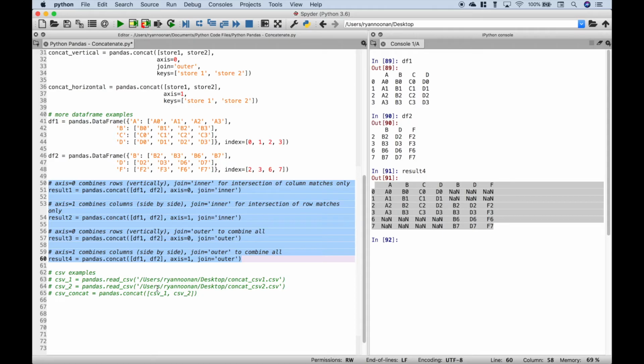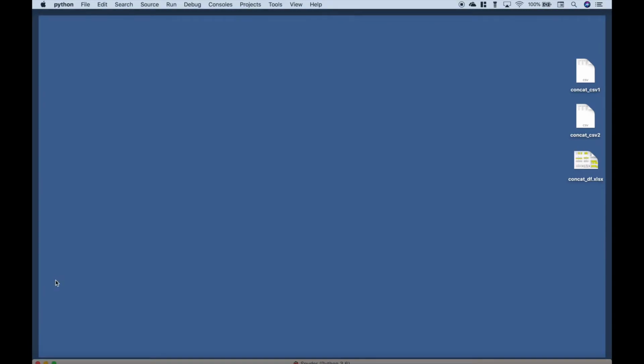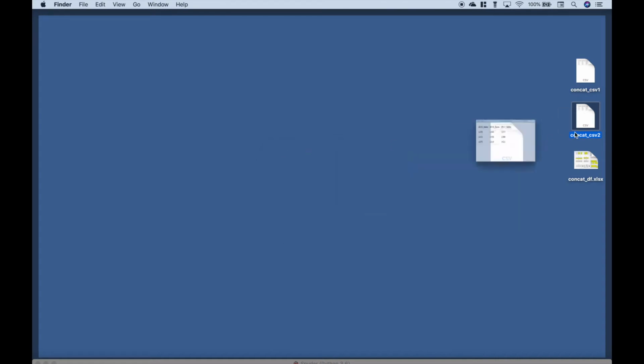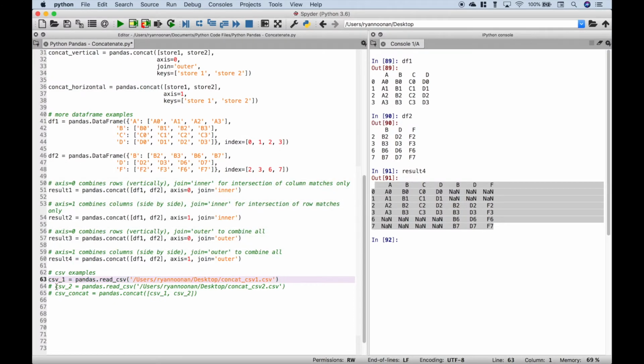Okay? Now, for our last example, we just want to show you that you can do all of this with CSV data as well. So we have two CSV files here and here. This is what the first one looks like. And this is what the second one looks like. So let's go ahead and pull both of those CSV files in as data frames.